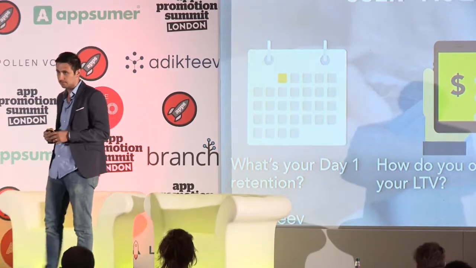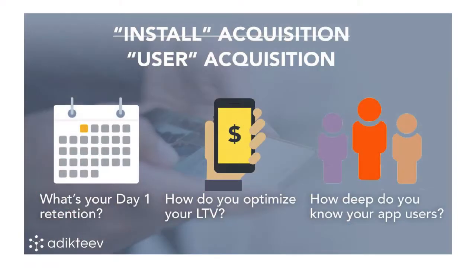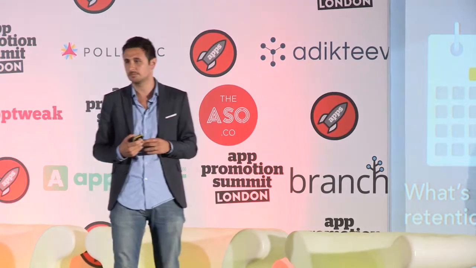So it all started when advertisers like Amazon, eBay, Uber, Wish, a lot of app advertisers started asking themselves the question, are we doing good enough on our install campaigns? So they started digging a little bit into the data, and they started looking at what's our day one retention, what's our LTV, what's our predicted LTV, how well do we know these users, and how engaged they are, really digging into post-install metrics, and they realized that they were actually pretty bad in terms of any post-install metric whatsoever.